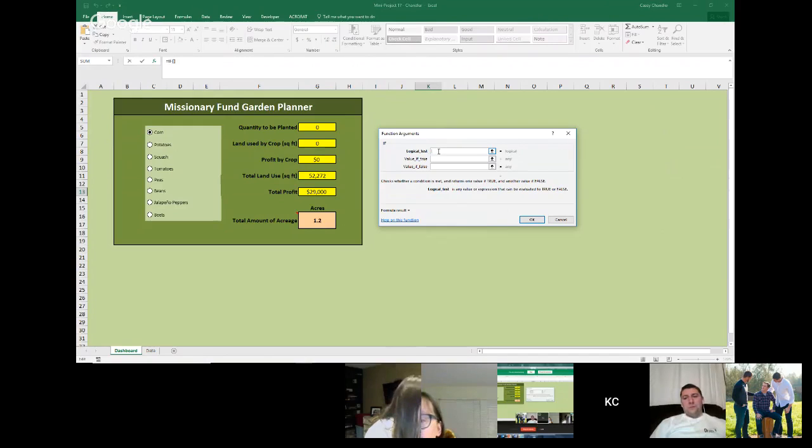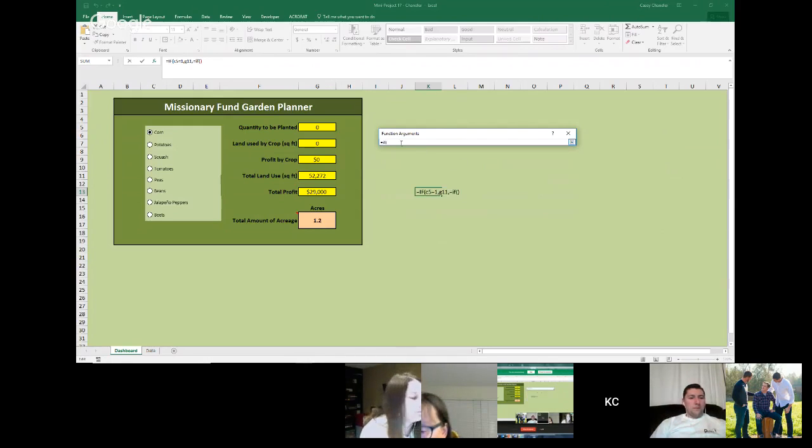So it'll tell you, okay, I want C5 to equal 1. That's my logical test. Value if true, then return, let's see, give me a number here. Return G11. And then value if false, here is where you can put in another if statement. All right. Equals if, how do you get that? Oh, no, wait, I remember. Sorry. Let me show you.